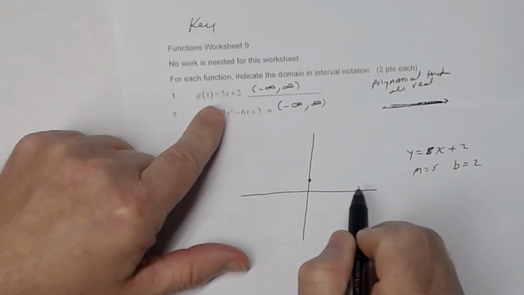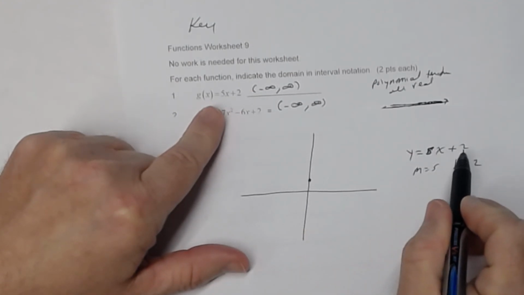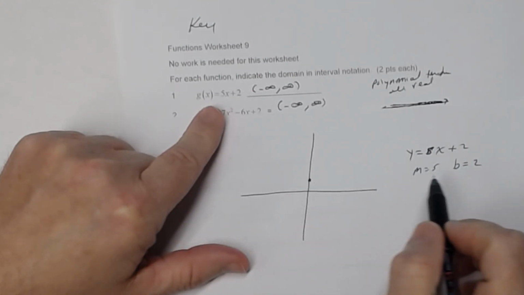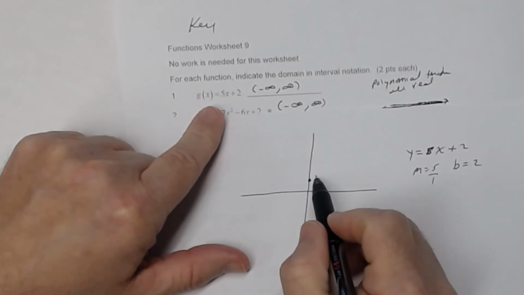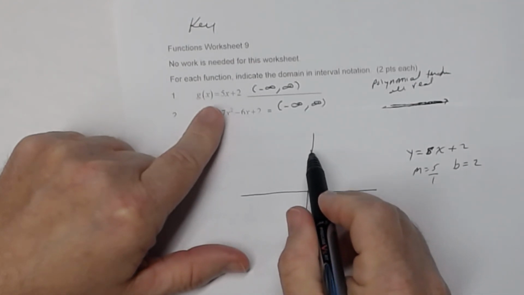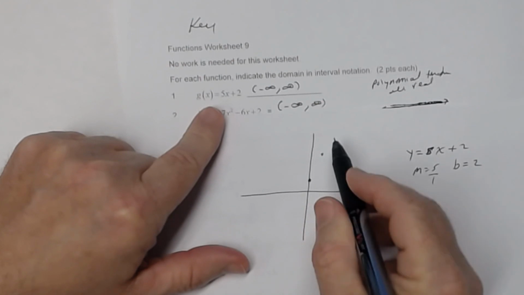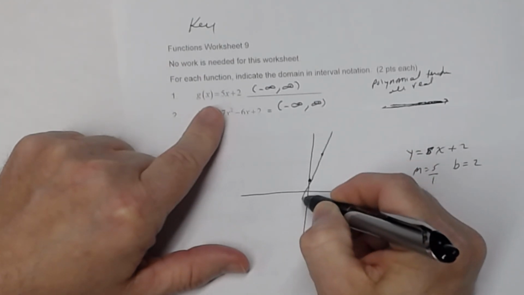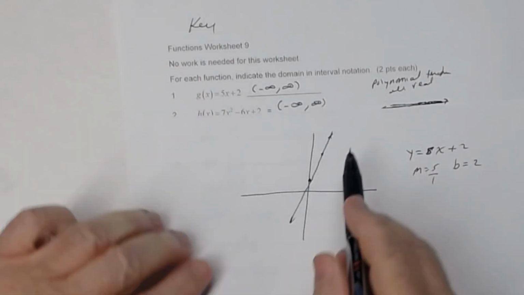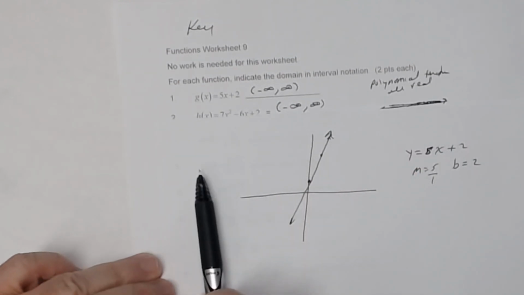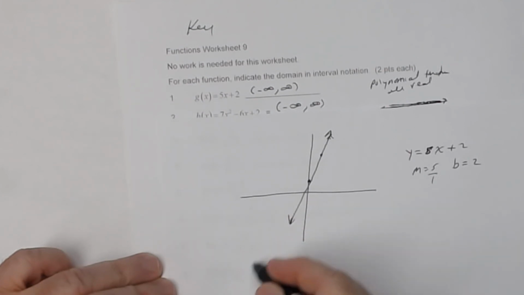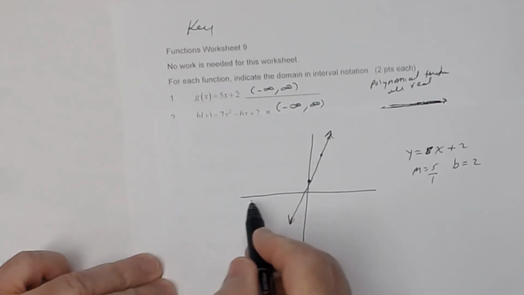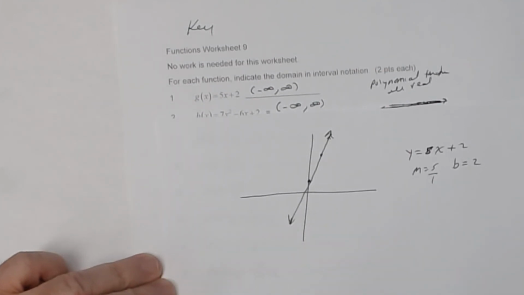And so to find another point in the line, remember this is a line, I'm going to use the slope. So slope, remember, rise over run. So I'm going to go up 5 and to the right 1. So 1, 2, 3, 4, 5, and then to the right 1. And so notice that your graph looks like this. Remember the arrows on both ends. So as you go from left to right, remember this is an arrow, so it keeps on going. So you're going from negative infinity all the way to positive infinity.